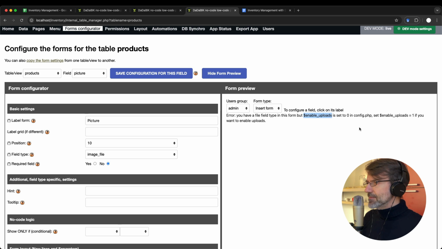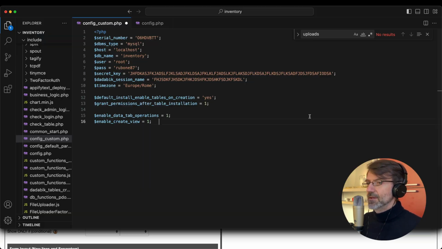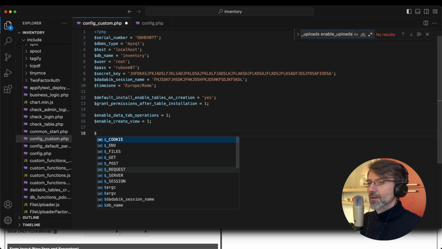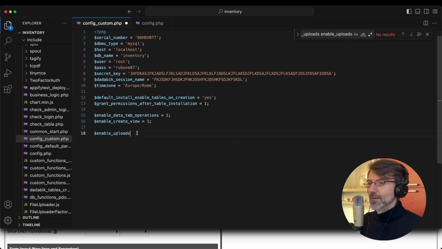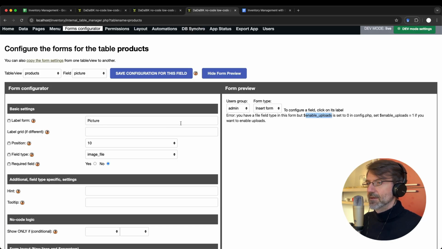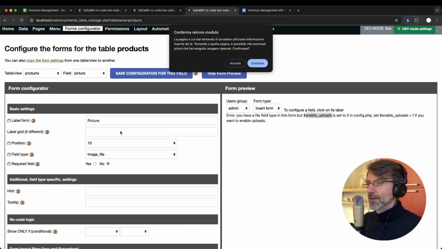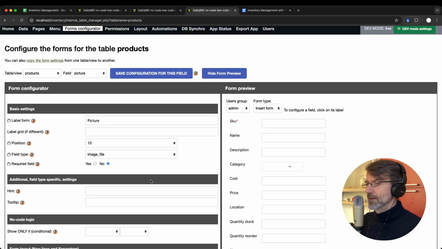This is probably an old error message from when config custom wasn't available yet. Okay, so I'll go back to Visual Studio Code. I copy this. Enable uploads equal to 1 and save. And let's reload. Okay, all right.